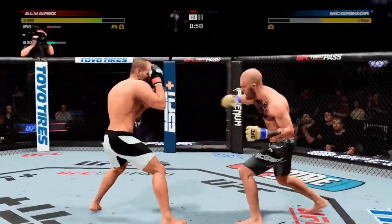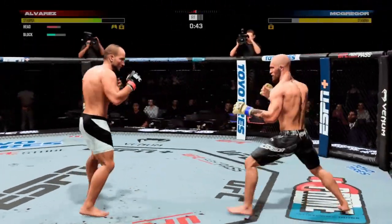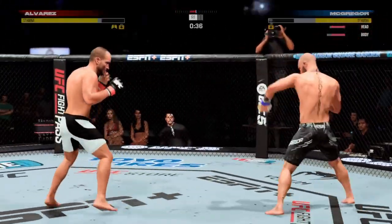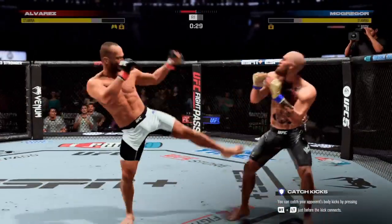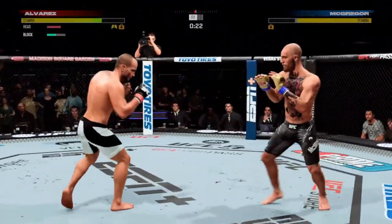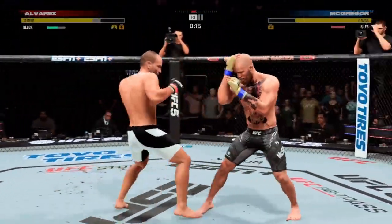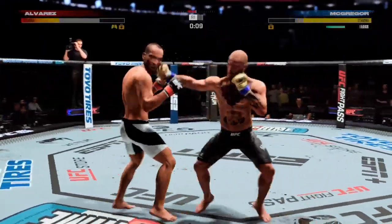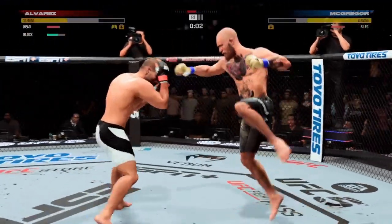All right, so now we start to see some bruising appearing on the torso, courtesy of the body work of his opponent. Just the wherewithal to go to the body and the discipline to stay with that approach. I mean, it's just tremendous. You see a fighter with a high fight IQ following the game plan, and it working. 15 seconds to go. Nice kick to the body.